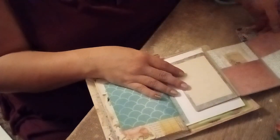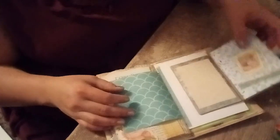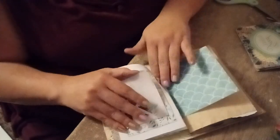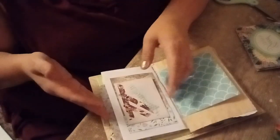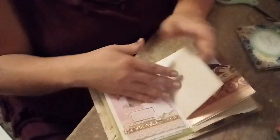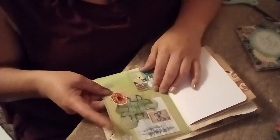Tuck spot, flip out, pocket, journaling spot, another embellishment. Embellishment, embellishment, oh, tuck spot, embellishment. And this flips. Another pocket, which I don't have anything to stick in at the moment. Another pocket. Some more embellishments. I could probably put this somewhere else, you know.